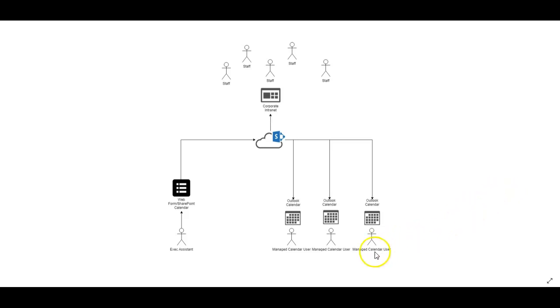Now in this diagram, these managed calendar users are going to represent our physicians, and we have over here our exec assistant. So what we're going to do is have the exec assistant come into SharePoint, enter the out of office information on a SharePoint calendar, whether it's a conference, education, whatever, and they're also going to indicate which physician is going to be away.